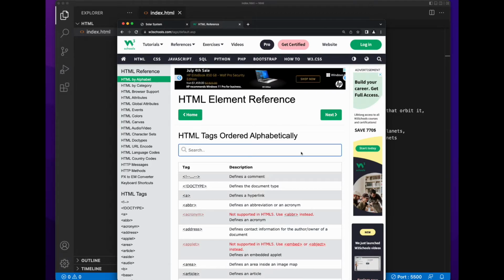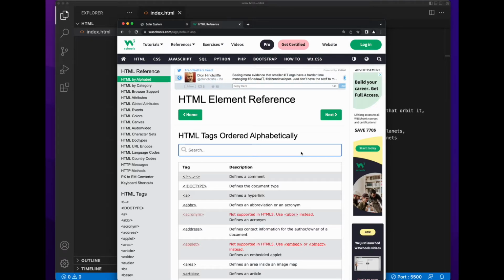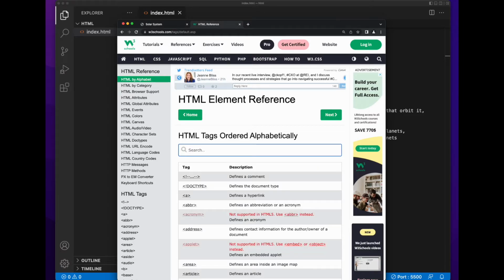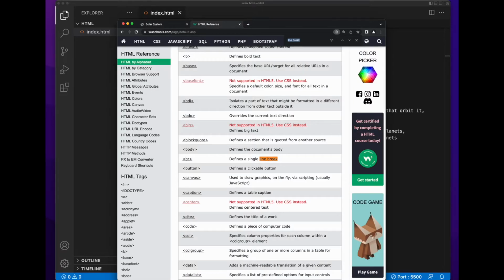Now, since we're new to HTML, we're not exactly sure which tag we can use to force line breaks or paragraphs within our content. So if we were to search for a description of the element, say line break, we wouldn't find a match because there is no HTML element named line space break. So an easy way to search on this page is to use the Command F keys to bring up the page search. Here we could type in line break, hit enter, and we'll be taken to an element in the list, the BR, which defines a single line break.